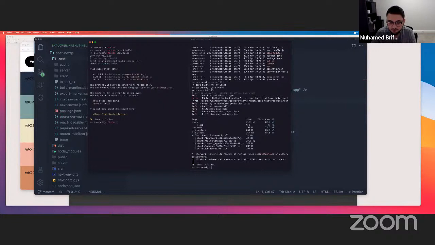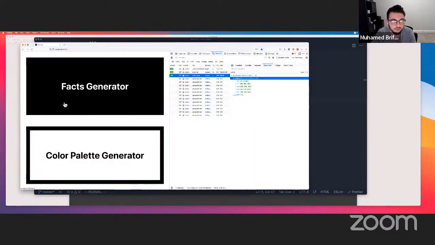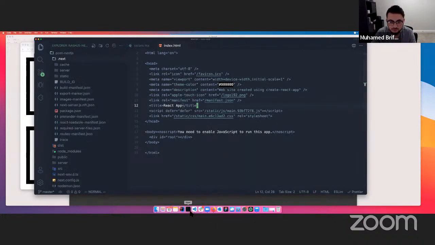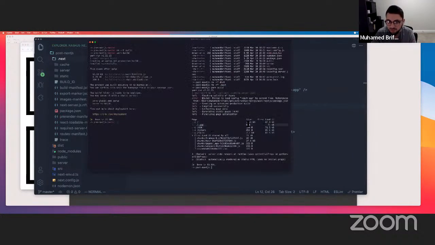So anything that was an empty circle was treated as a static HTML, right? And by that, it automatically rendered a static HTML. So, for example, my app, and we talked about this earlier as well, the app itself, this specific page, did not make any API calls or do anything to be dynamic. So it basically went and optimized it and built an HTML for me out of the box.